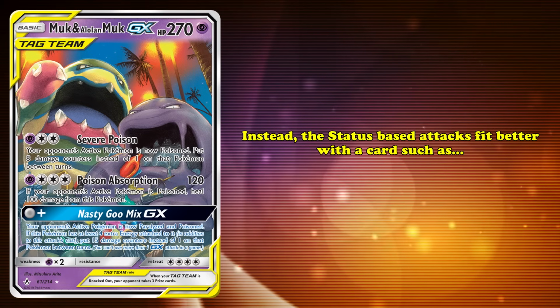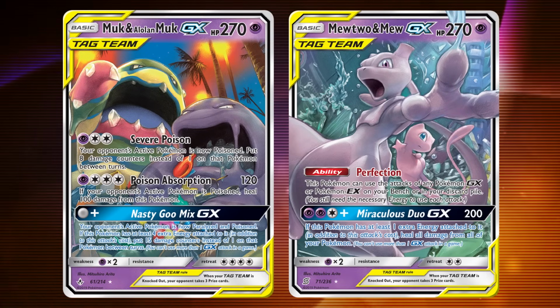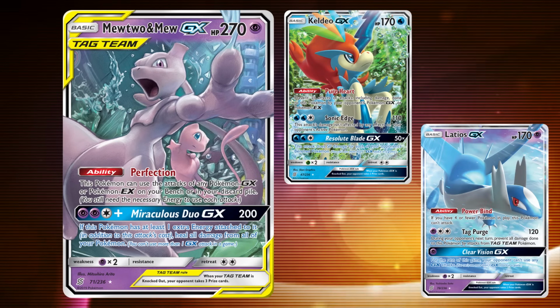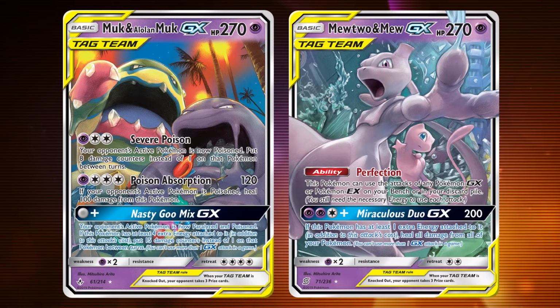Instead, its status-based attacks fit better into various Mewtwo and Mew GX decks. This Pokemon's Perfection ability allowed it to use the attacks of any GX Pokemon on your bench or in the discard pile. In this specific deck, Muk Alolan Muk GX provided a way to attack through damage prevention effects like Keldeo GX's Pure Heart or Latios GX's Tag Purge. These Pokemon couldn't be damaged by Mewtwo and Mew GX, but they still could be poisoned by Severe Poison. Also, in a pinch, Mewtwo and Mew GX could use Nasty Goo Mix GX to paralyze the defending Pokemon, potentially preventing an attack for a turn if your opponent couldn't find a switch.